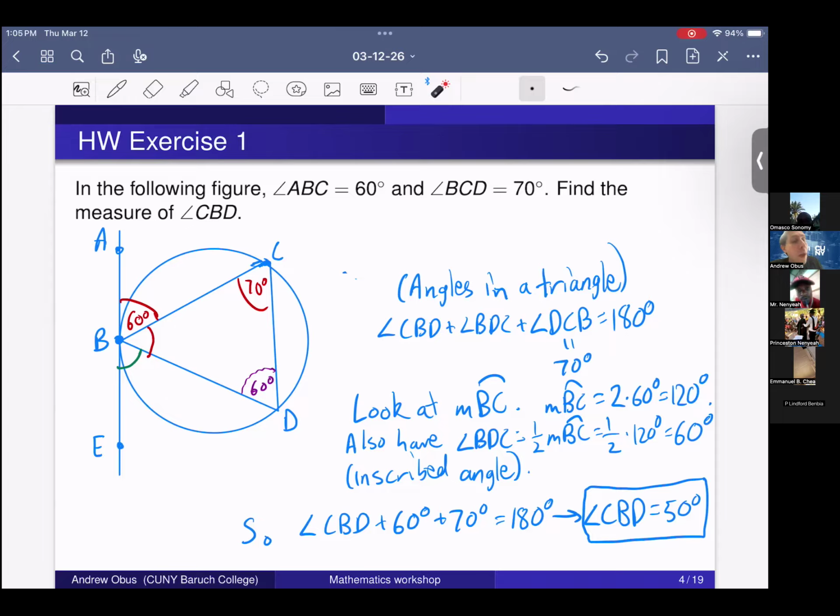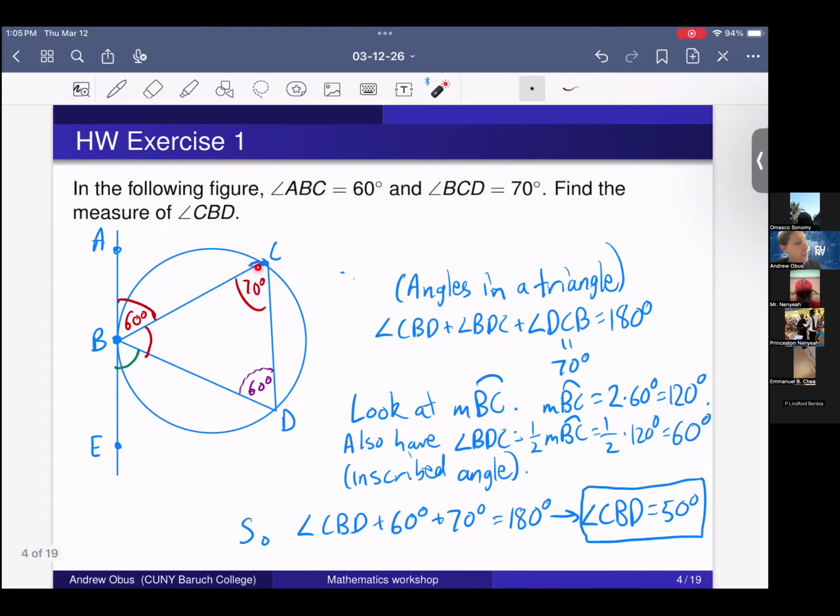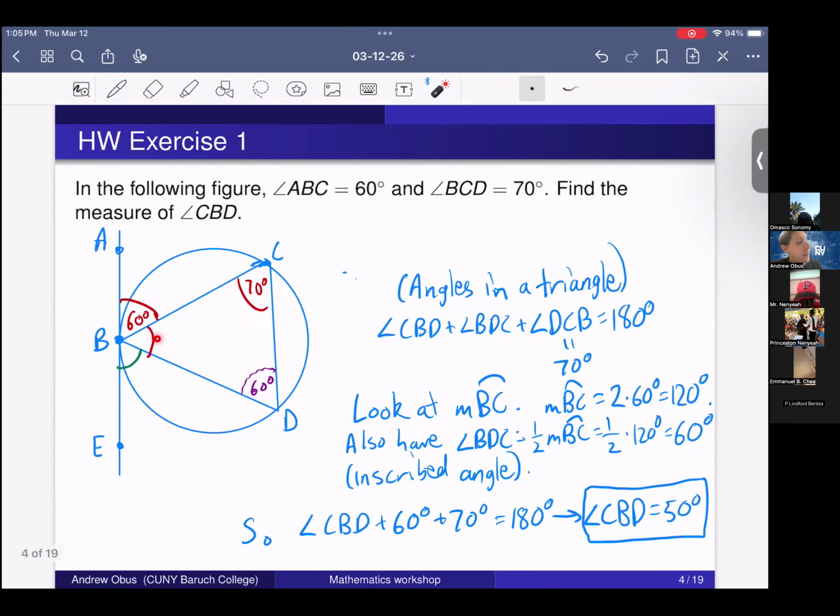If the tangent line was removed, the problem is that if all I gave you was that this one angle here was 70 degrees, then you wouldn't have enough information to solve the problem, right? And if I gave you that this was 70 and this was 60, then the problem would be very easy because it wouldn't have anything to do with circles at all. It would just be, here's a triangle, one angle 70, the other 60. What's the third angle? You don't need circles to do that.